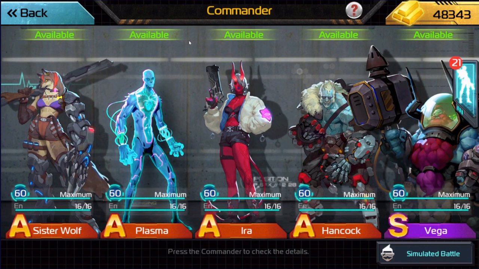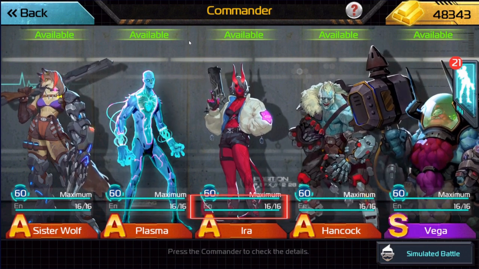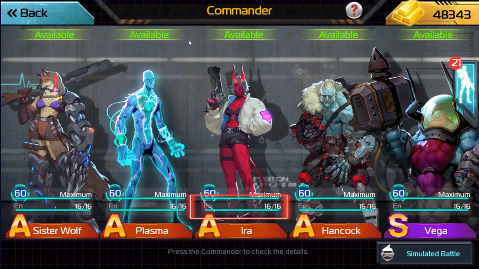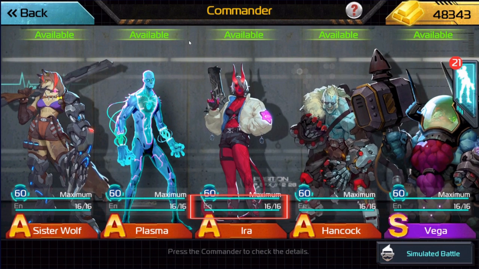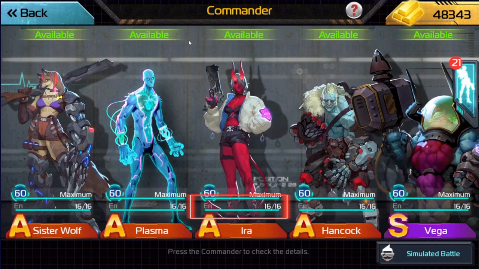Also, as you upgrade your commander level, you will get more energy, which is at the bottom. As you can see, it says EN, and 16 of 16, that is the maximum amount of energy. It'll take you energy to attack different arcs, tiles, whatever it may be, it's going to cost you energy.